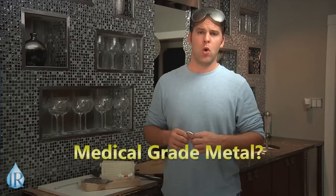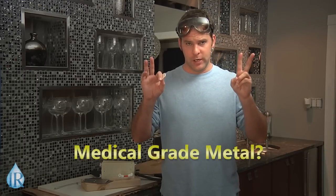Another term haphazardly tossed around when discussing plates is 'medical grade.' One manufacturer claims that it uses specialized platinum and titanium costing thousands of dollars in each machine. This here is an ounce of silver. Silver is an element, just like platinum and titanium. There's no such thing as medical grade or surgical silver, the same way there's no such thing as medical grade titanium. An element is either an element or it's not — that's called an alloy. You've probably heard of surgical steel; this designation is appropriate since steel is an alloy and the quality of the alloy can be measured. If a plate is made of titanium and coated or plated with platinum and is used in an ionizer approved by its country's medical authority, you can be certain it uses manufactured components that are both safe and effective.